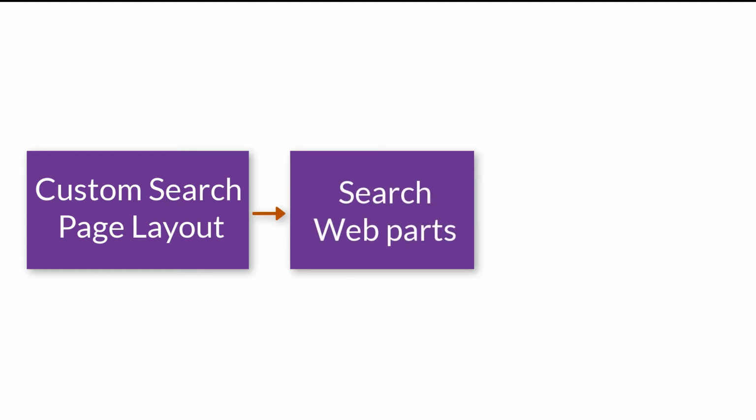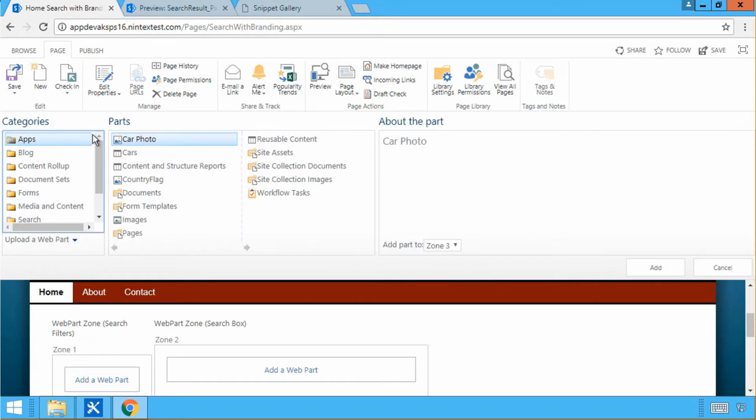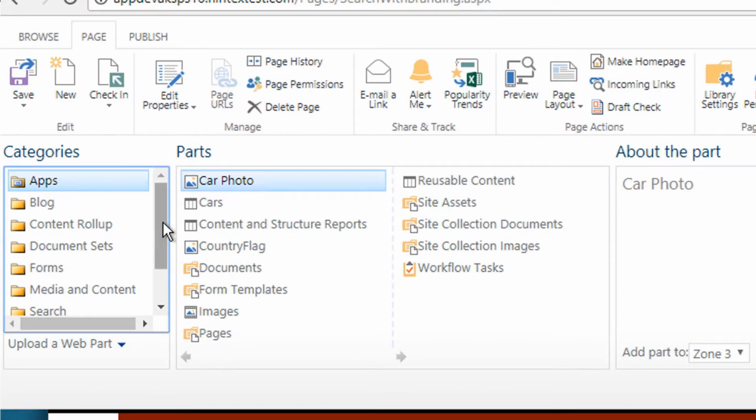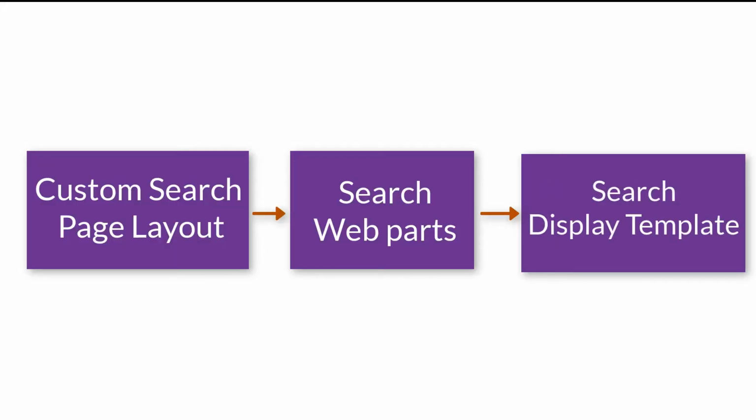A custom page layout is an integral component of the search branding. I will explain to you how a search page is mapped to the page layout so you would know how things are working behind the scenes. Then we will jump into web parts. In particular, I will talk about what web parts are and how to use them on the page. I will then dive into the topics of search display templates.